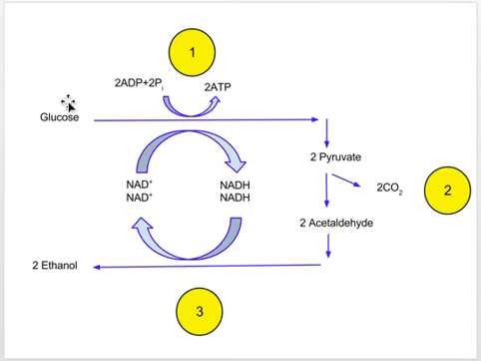You can see we go from glucose to pyruvate, but now we have 2 extra steps. We're going to change pyruvate into acetaldehyde, and then we'll change that into ethanol. And when we produce acetaldehyde from pyruvate, we give off carbon dioxide. So that's where the carbon dioxide comes from. And then that final transformation to ethanol is where we regenerate the NAD+. In other words, we need electrons and hydrogen ions to convert acetaldehyde into ethanol. So hence why it's called alcoholic fermentation, and it gives off CO2 and ethanol. Hopefully that helps explain some of the stuff in the book a little bit for you.